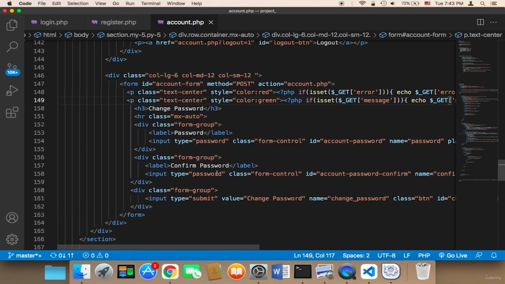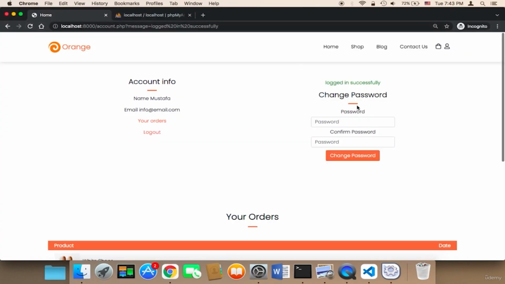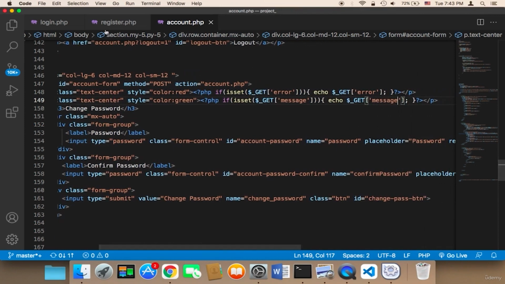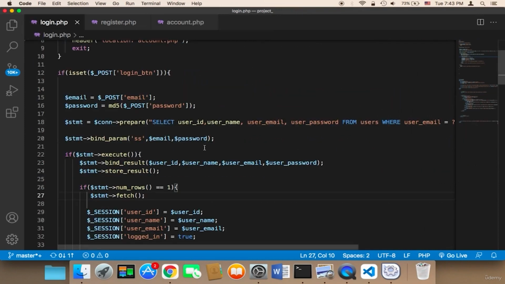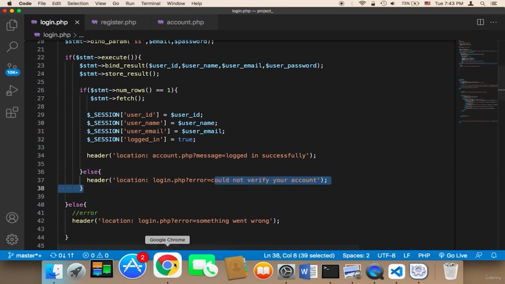Let me save and let's head on over to the browser to test. I'm going to refresh first, and as you can see here, it says logged in successfully, because in the login, upon logging in, I passed this message, logged in successfully, and in case of error, couldn't verify password.